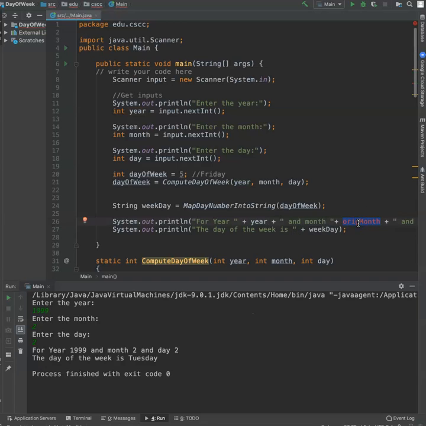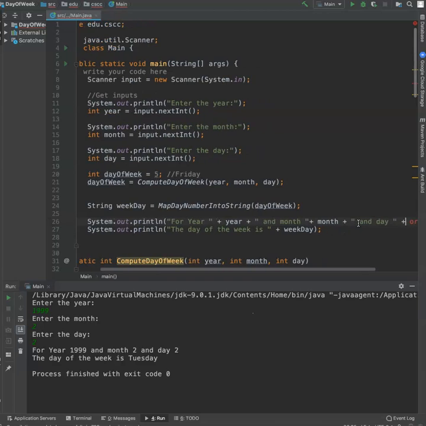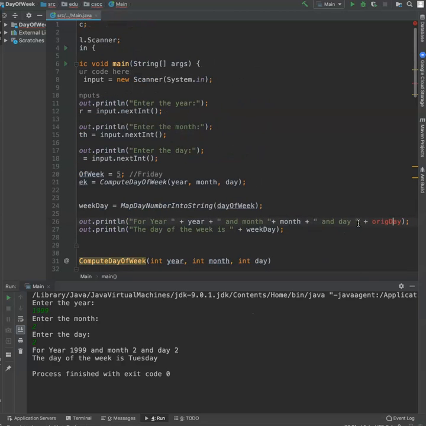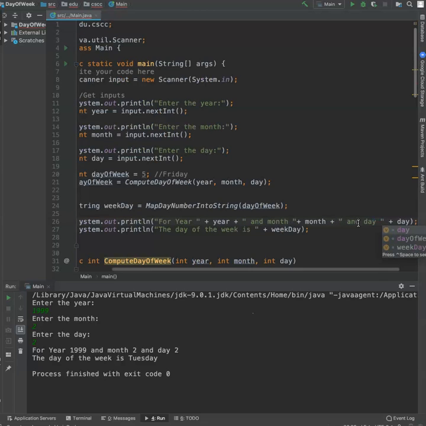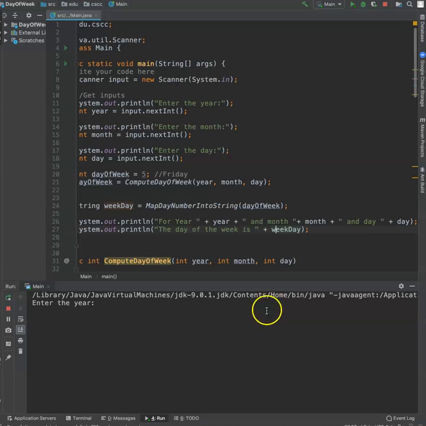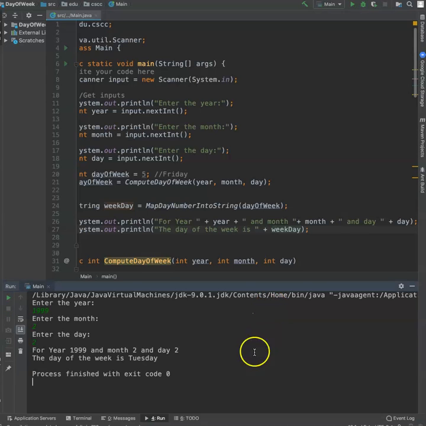Instead of original month, I can just say month. And day, I can just say day. Let's make sure that still works. And it does.